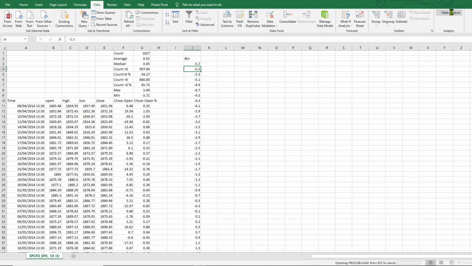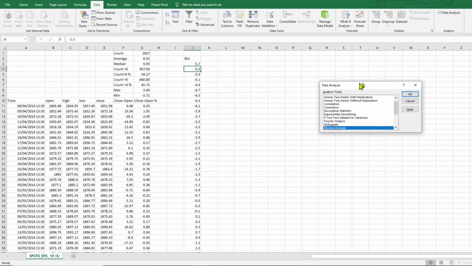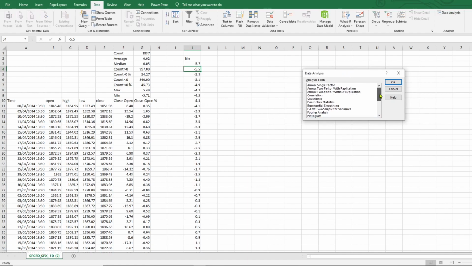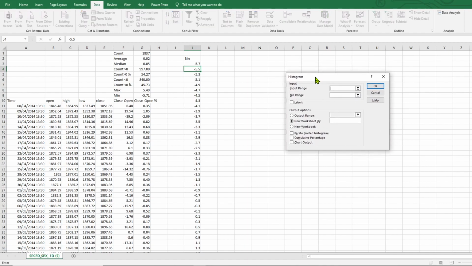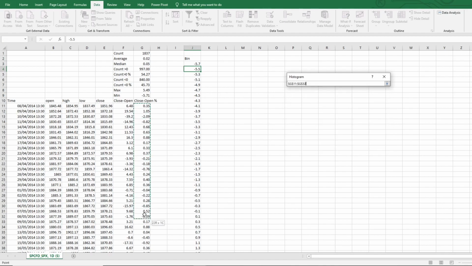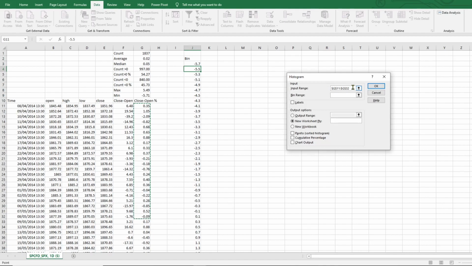So let's click here on the data analysis, and you get several studies. In this case, we're interested in the histogram. So you click histogram, you get another pop-up. On this pop-up, we're going to introduce our data, so the input range. So it's all our close opens all the way to that row, so the entire data set.